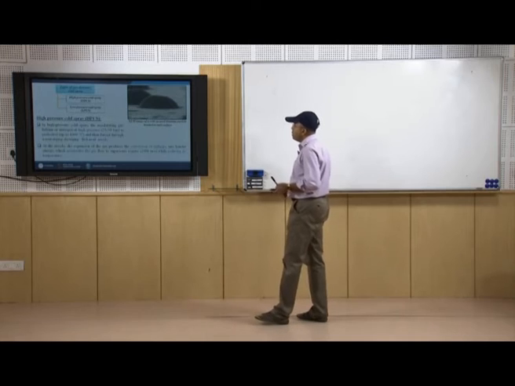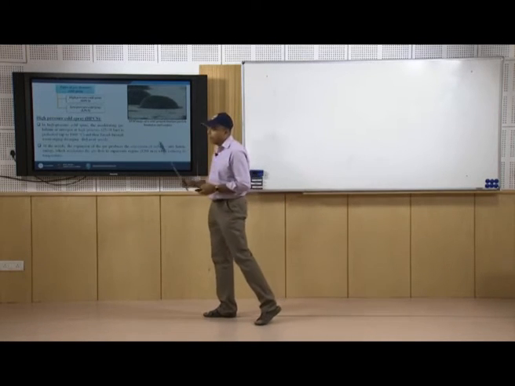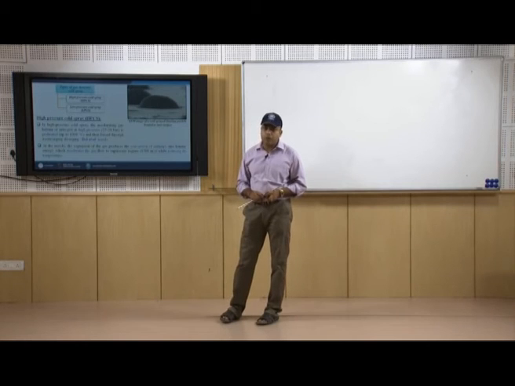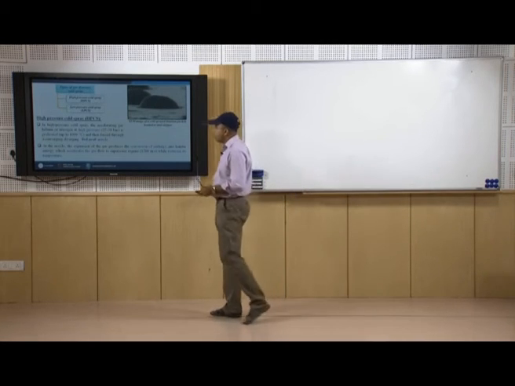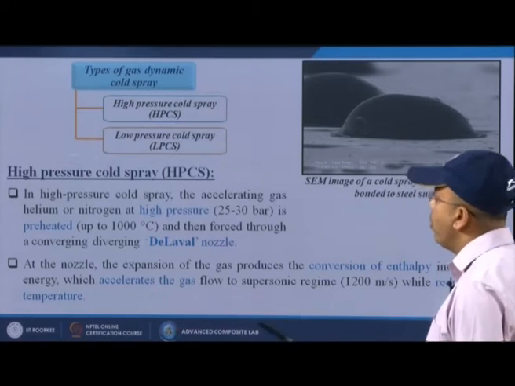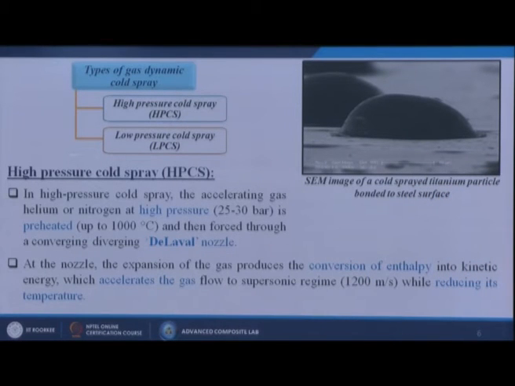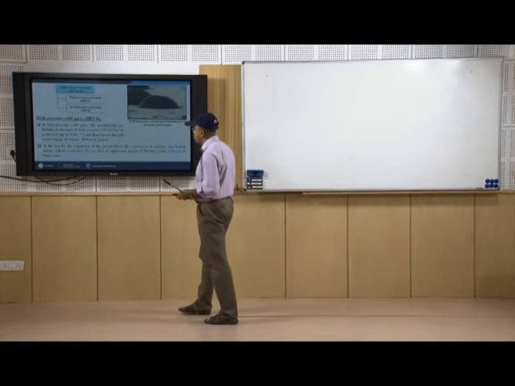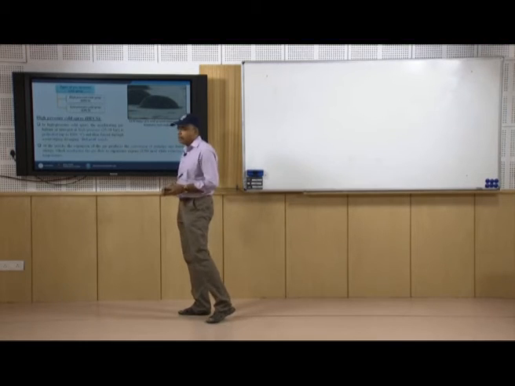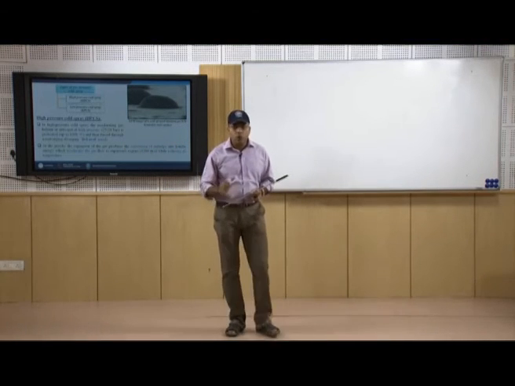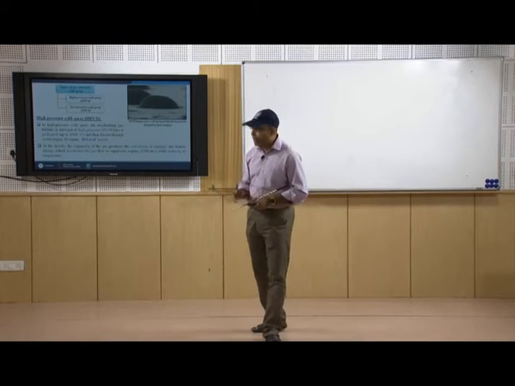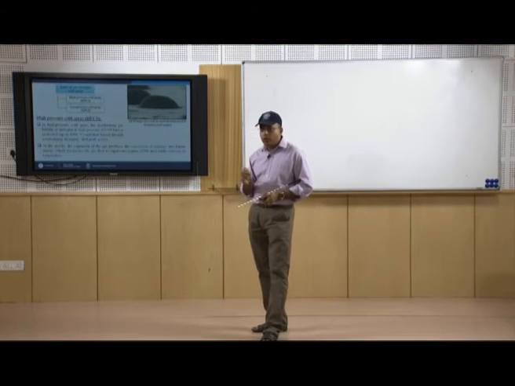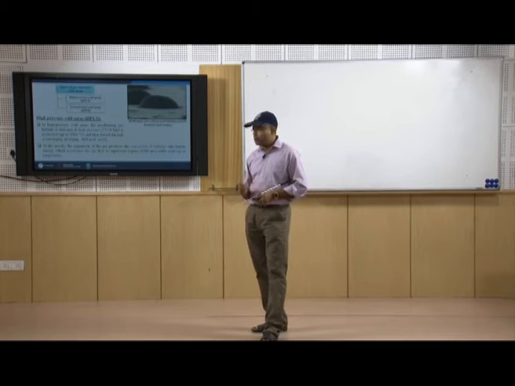So here we are going to discuss the types of cold spray, what the types actually are. There are two types of cold spray available nowadays. The first one is called the high pressure cold spray, in short form known as HPCS, and the next one is called the low pressure cold spray, in short form known as LPCS. So here first we have to know what the high pressure cold spray is. From the name itself you can understand that in that particular technique we are using high pressure, that means a high pressure is used to throw these nanoparticles onto the substrate itself.